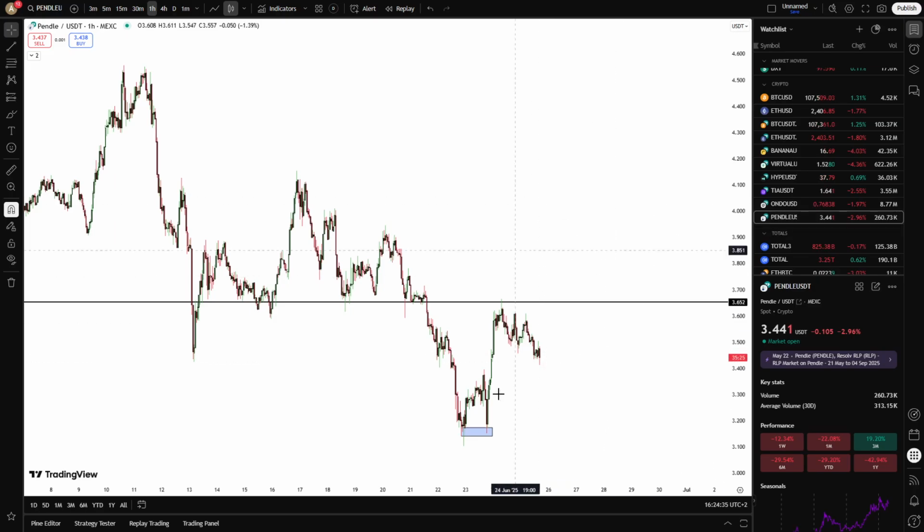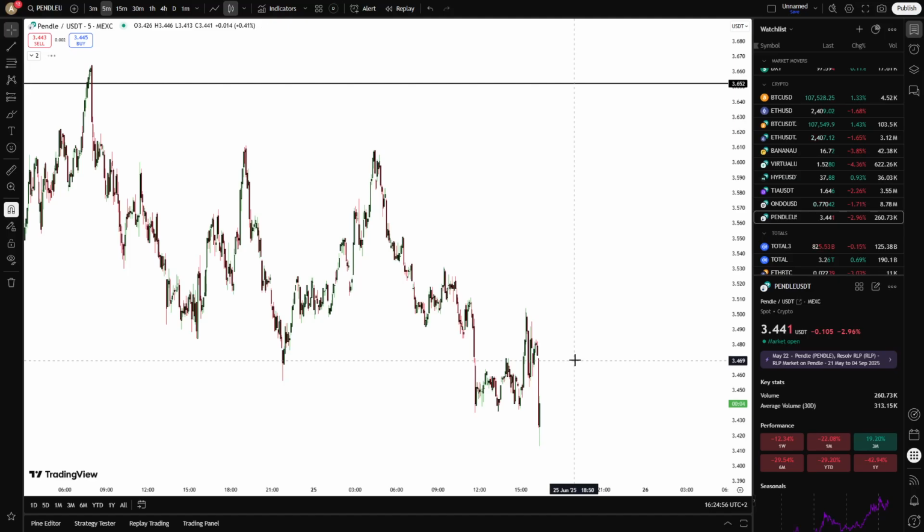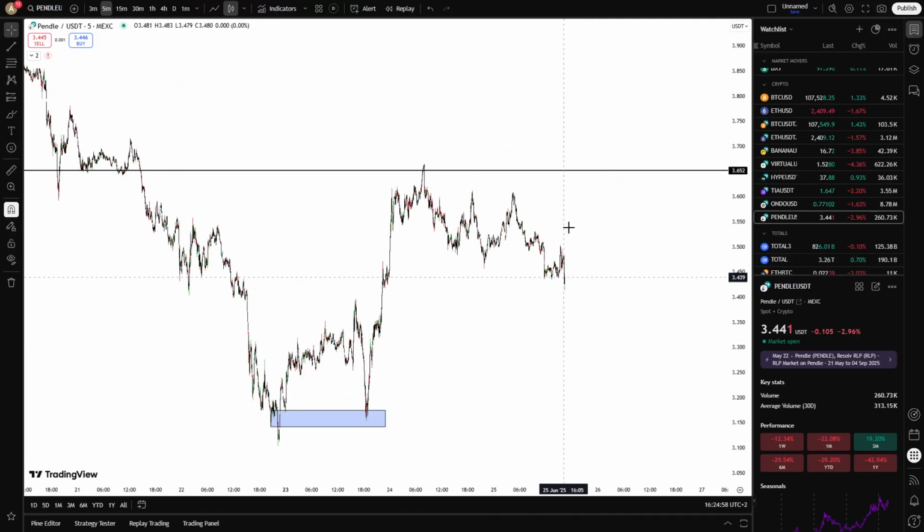So, Pendle also looking quite decent, where it is currently trading back into these lows, which also became support here, became resistance here to create a downside, became resistance here yet again. Currently, we are trading into that, so this could be a buy the dip opportunity when we are talking about the 1 hour. And on a 5 minute, this also looks quite decent, where we should be able to play these back towards those highs.